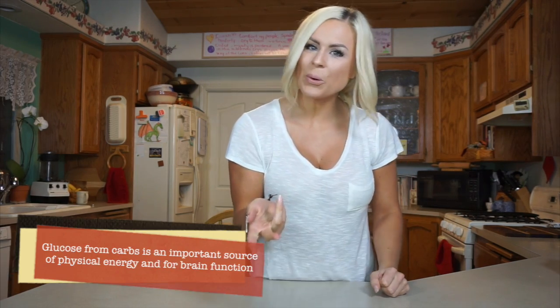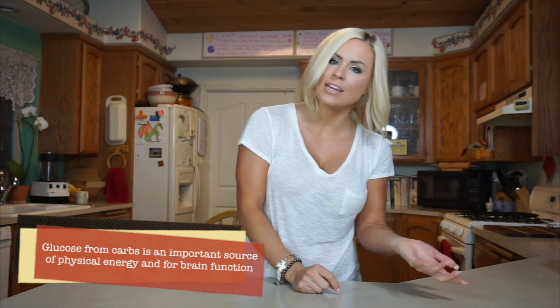I try to depend on more natural sources of energy. When it comes down to it, it's my food, carbs. That's what I depend on for my energy, and because I don't have all this other extra caffeine in my diet, I get pretty good, clean, natural energy just from my carbs. And because I have enough of them, I'm like, woo, all the time. But it's those people who restrict their carbs who feel like zombies, so then they resort to caffeine. So then you have this just horrible habit.